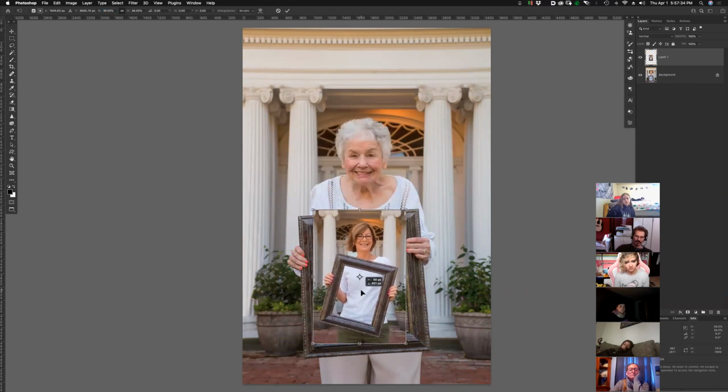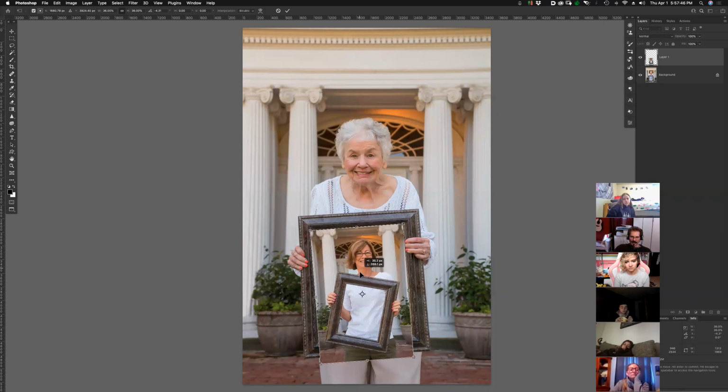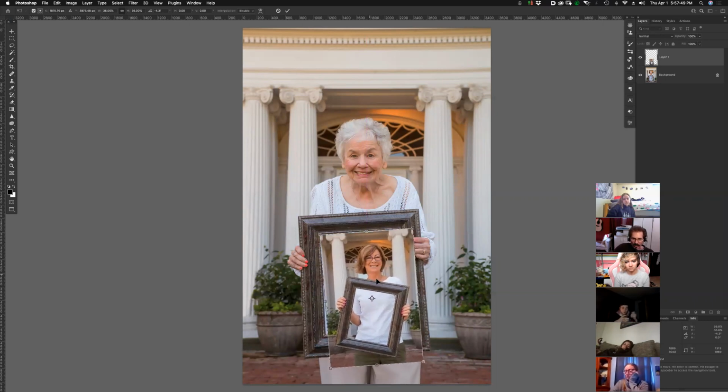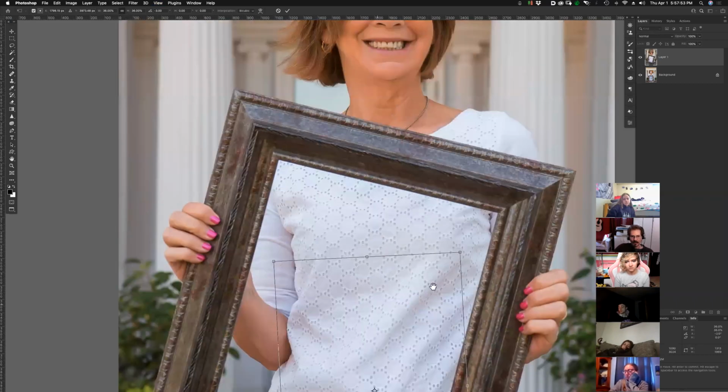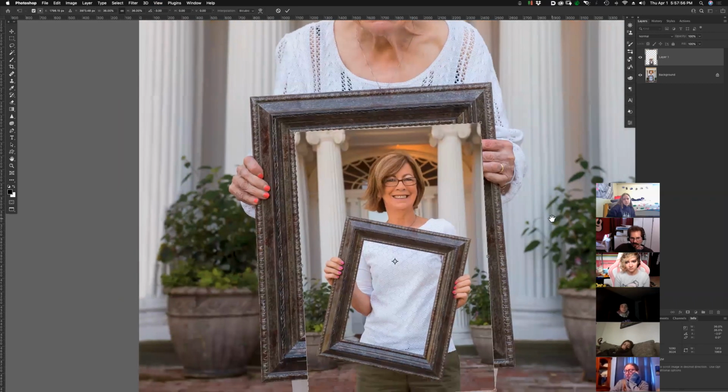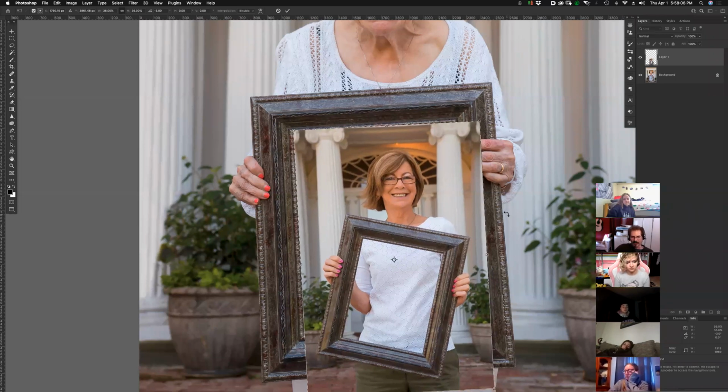And then I'm just going to do a rough position. It needs to be rotated a little bit. So when the cursor goes outside of that image, it'll turn into this double arrow and you can rotate it. So the first thing I'm going to do is just line up one of the corners and then get the rotation right. It helps if you're magnified enough that you can see what's going on. And it depends on how much of the image you can afford to lose. In this case, I can afford to lose a little bit. So I'm just going to place this.